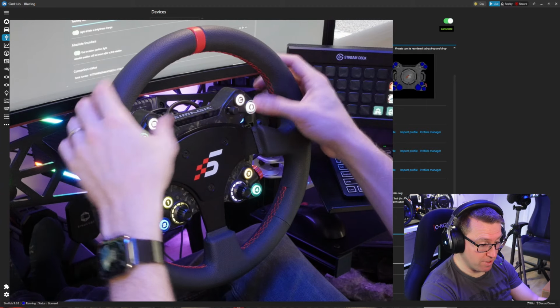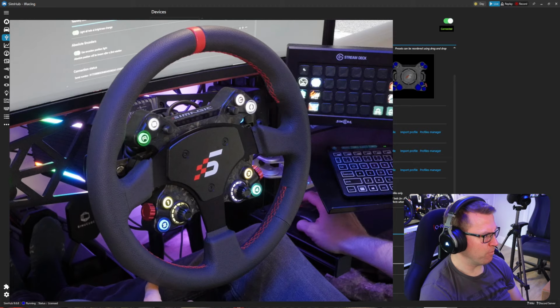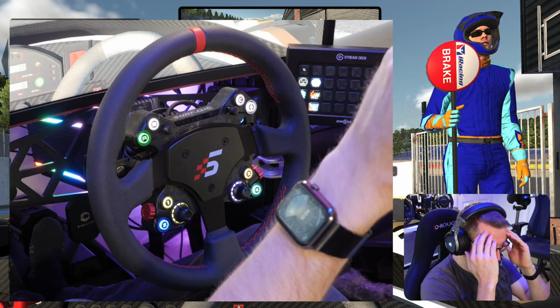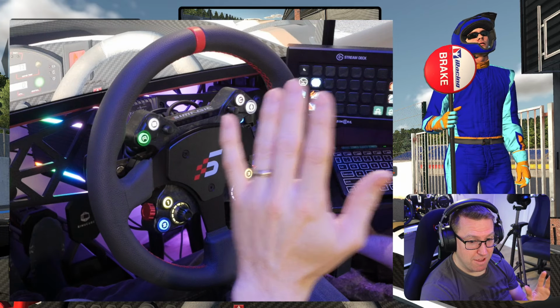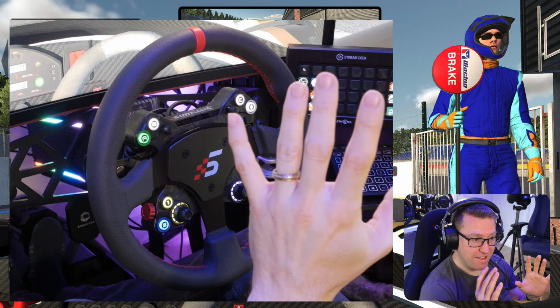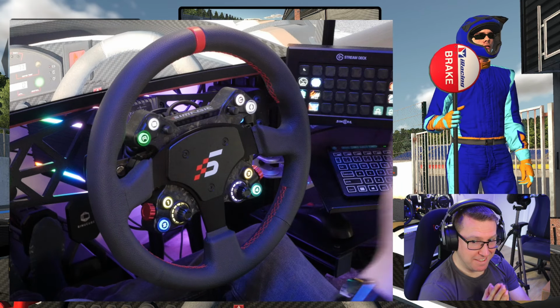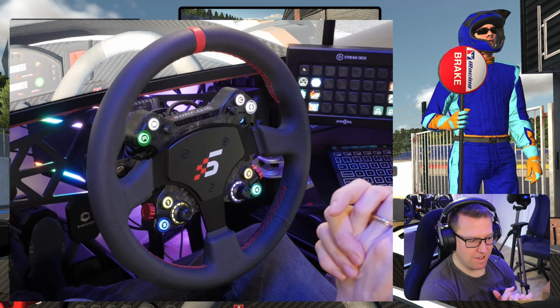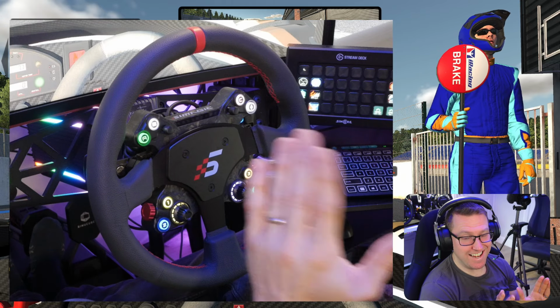Obviously, I love the buttons on the GT1, but having 7-way hats and everything, and this being half the price, let me just put this into perspective. You can have this and the GT Neo for only slightly more than the GT1 used to cost. That is insane. That is such good value.